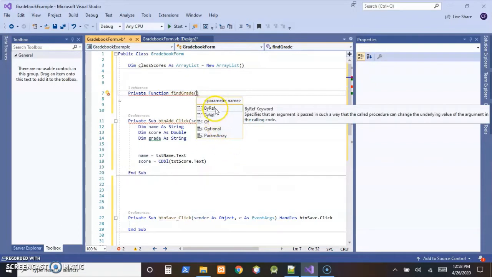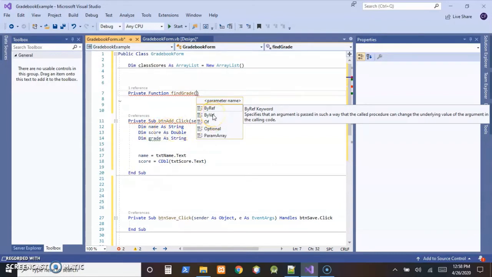And we talked about this when we were talking about methods. It was in the lecture. We can either pass our things by reference or by value. If we pass it by reference, that means it's referring to the same spot in memory. So if we pass in score by reference, and then make changes in this function, that will change the value of score where it was called from.